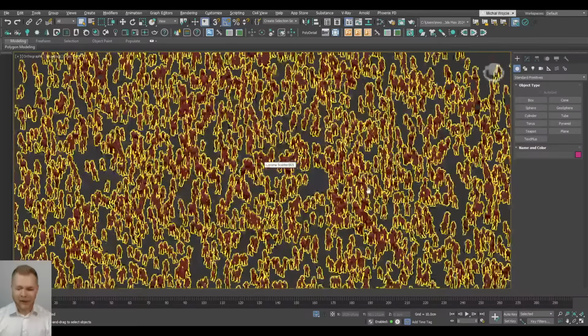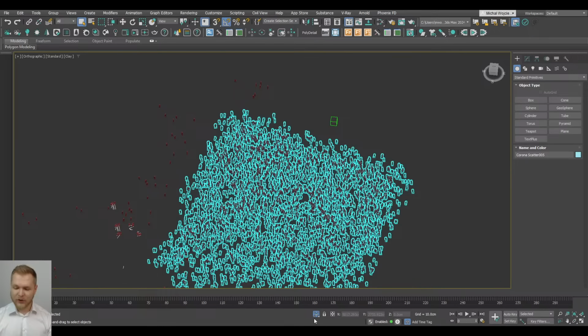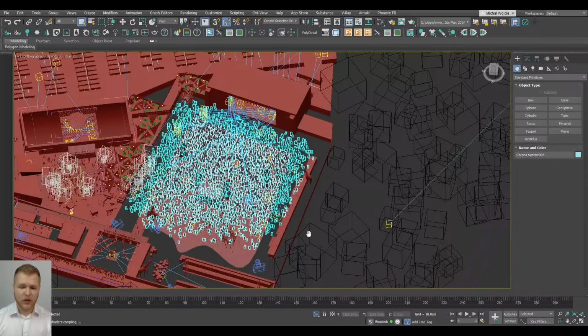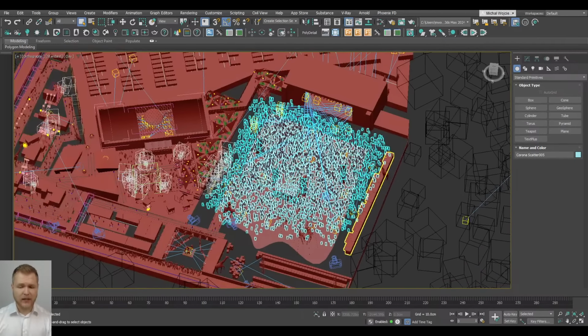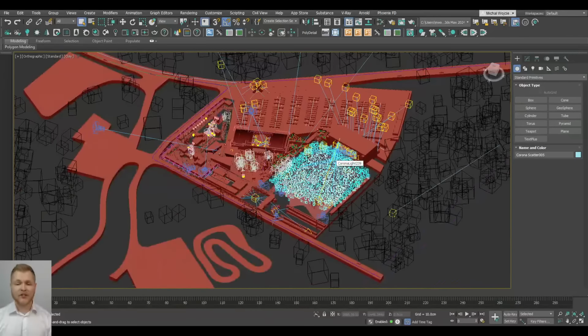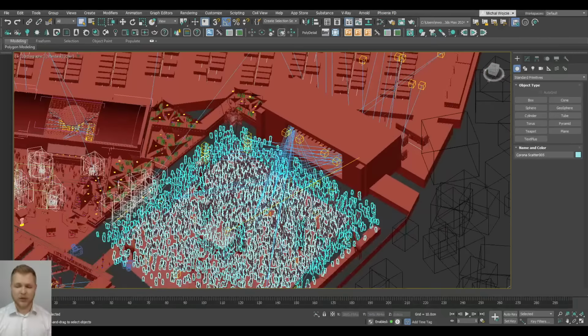So how about we actually use this new feature a little bit better? First of all, I've got my crowd. Those people are also proxies, but you can see the scope of the scene. It was actually very RAM consuming, it was annoying, and creating this in any other way was a big issue. The whole festival area is quite big, and you can even tell that there's thousands of small objects, small simulations, a lot of elements were done.